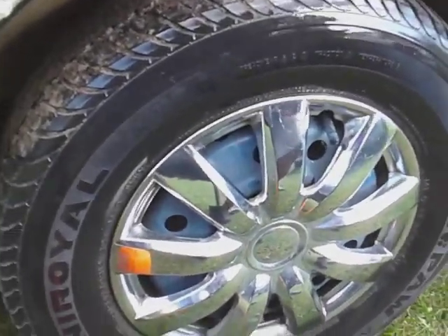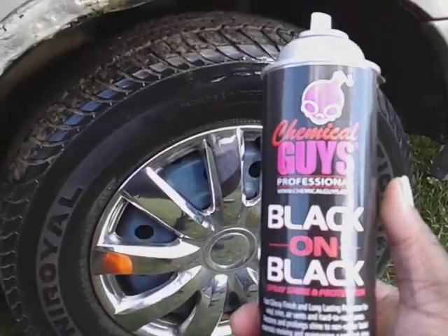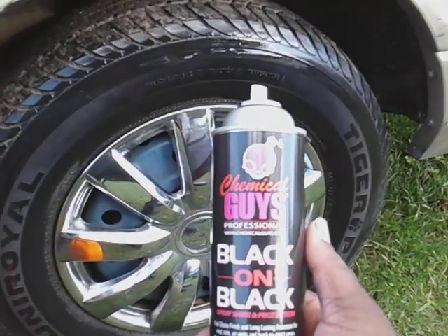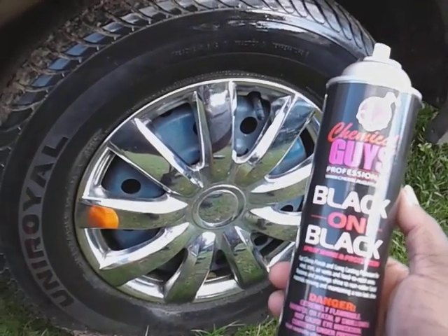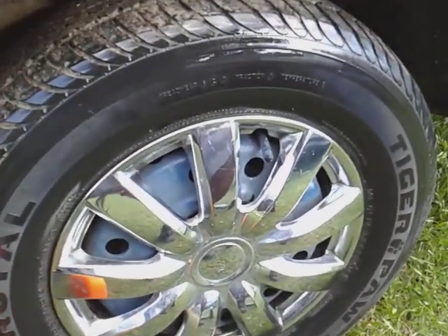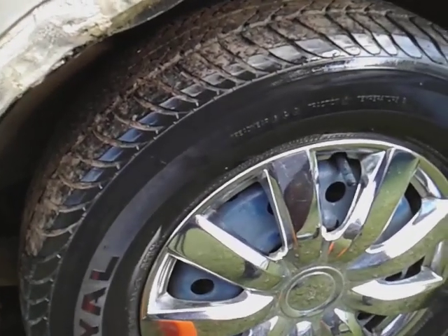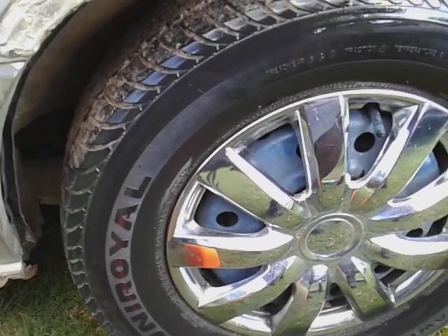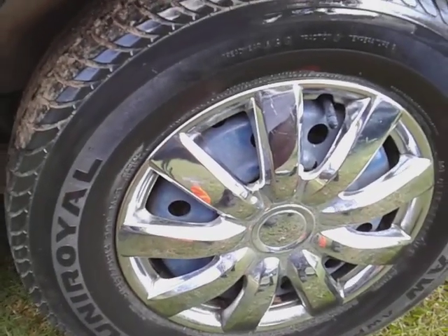Since everything was gone, to get that good dose I really coated it. We're gonna do two coats, no more than three, and that'll give me a good idea of how this stuff performs. Looking at it now it looks really wet, but I don't know how it's gonna dry down. It says non-greasy formula, so it may dry down to not being so glossy.